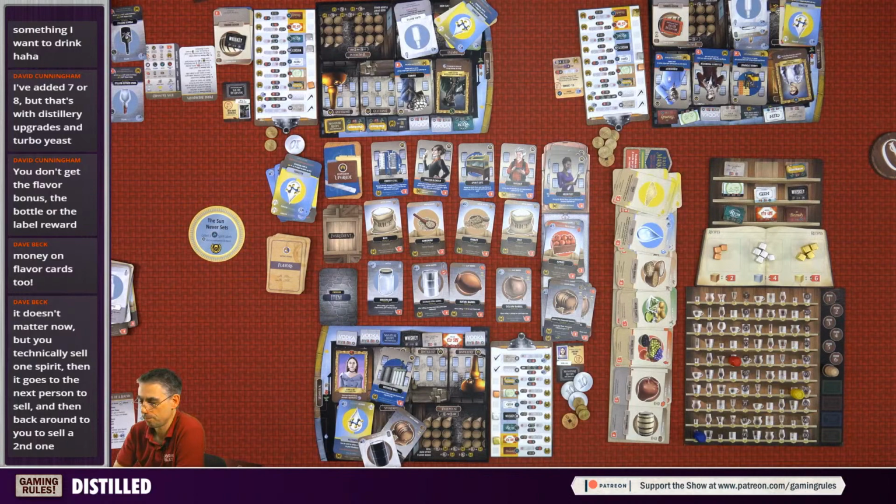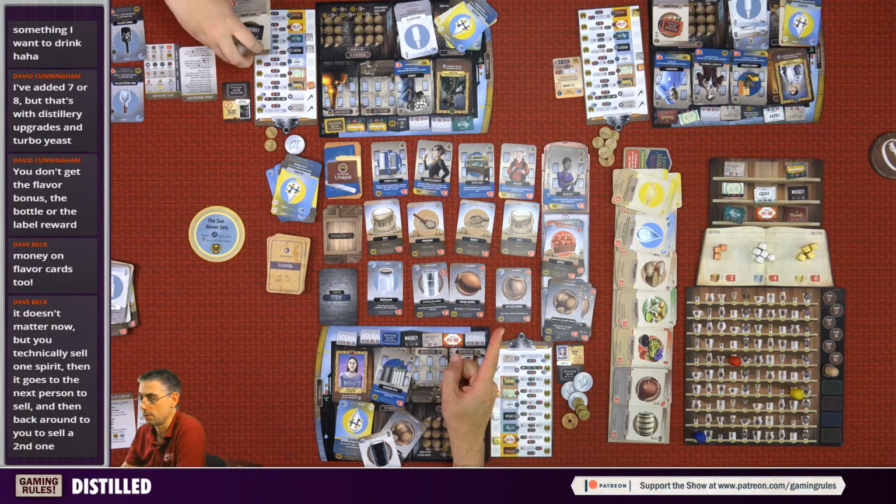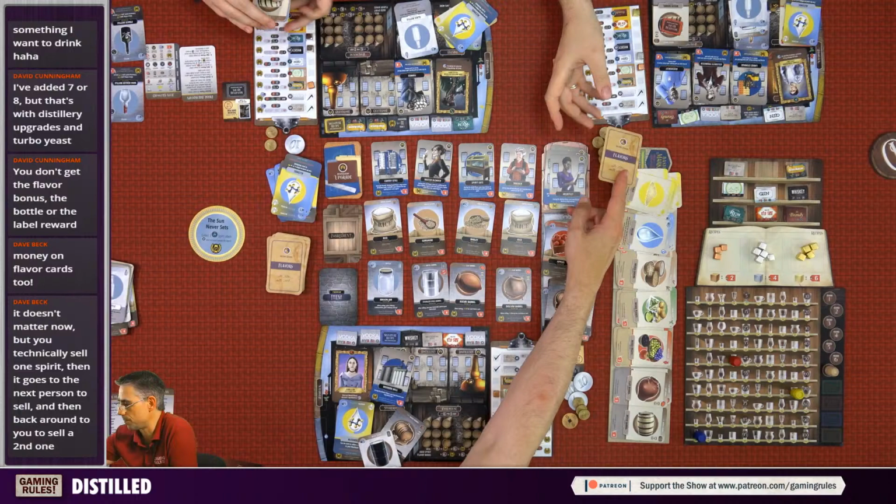Then you age that. I'm aging the whiskey. And you age your whiskey. So technically speaking, you both put a flavour on them. Okay. But you don't get the flavour bonus. You don't get the flavour bonus at the end of the game. Okay. Okay.